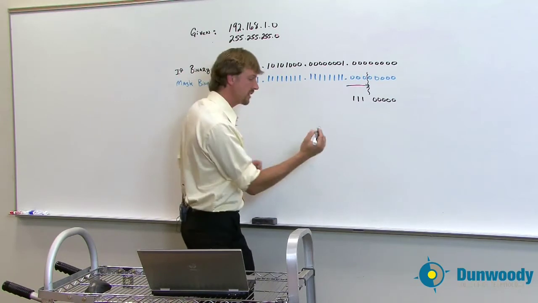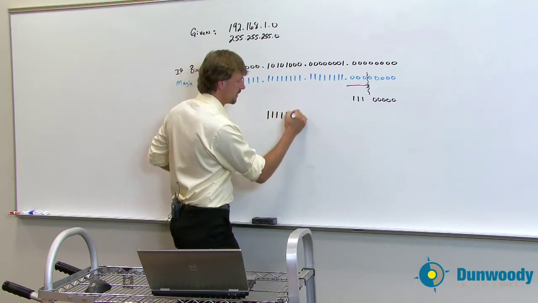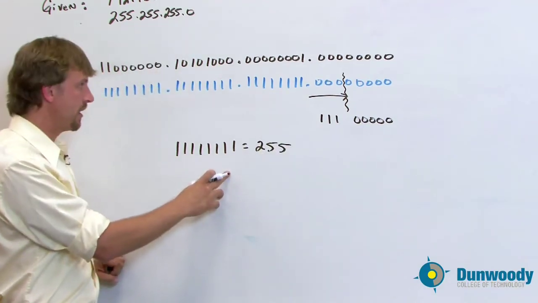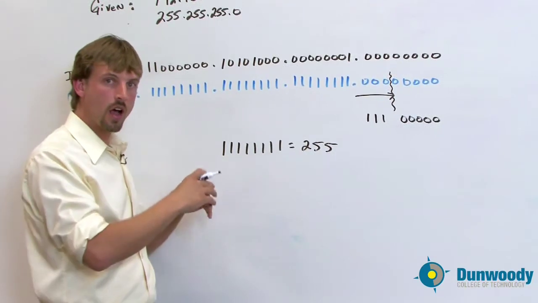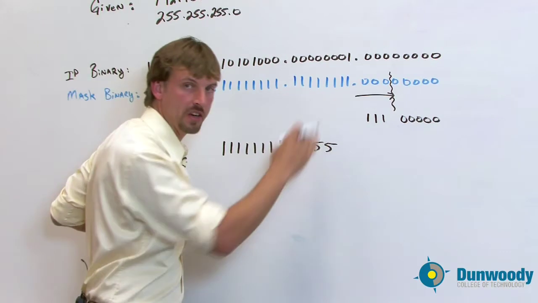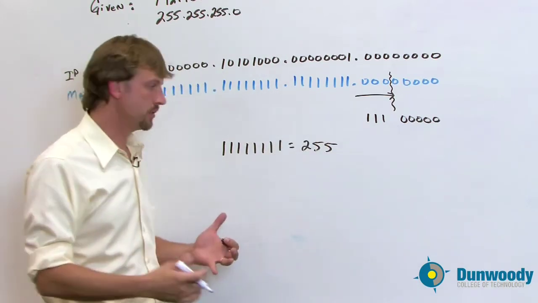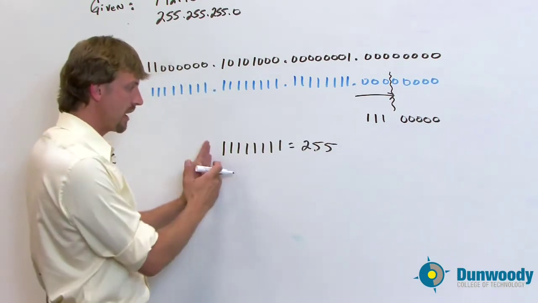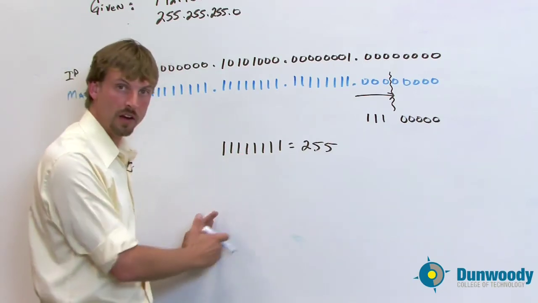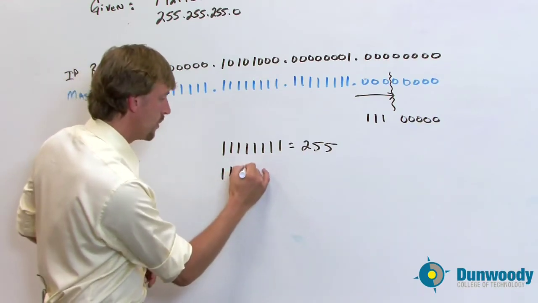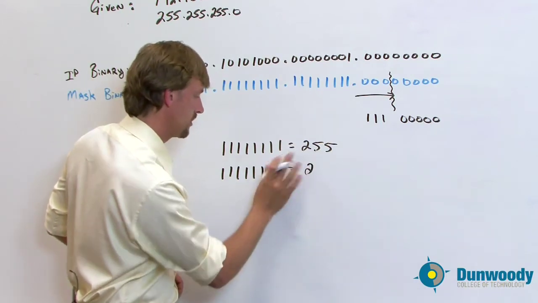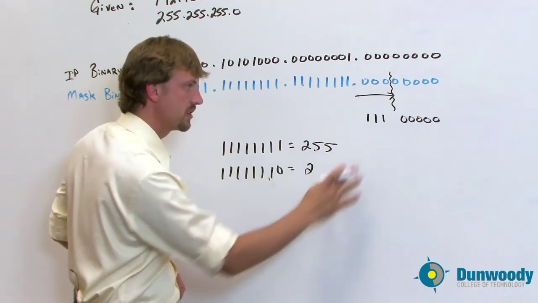You start with, you turn all the bits on. And there can be no breaks in the IP mask in terms of the ones. We couldn't go one, one, one, zero, zero, and then one, one, one, one, one, one, one. You can't do that. You're breaking rules when you do that. So really, this grid is going to have all ones on and then you start with the zeros and you just start clicking them back until you have only one and all zeros.